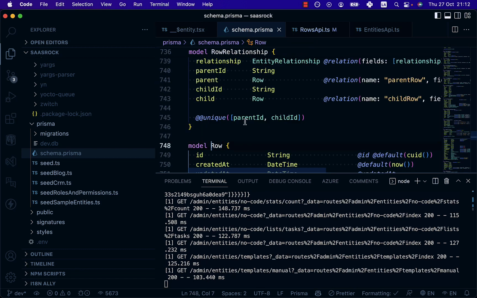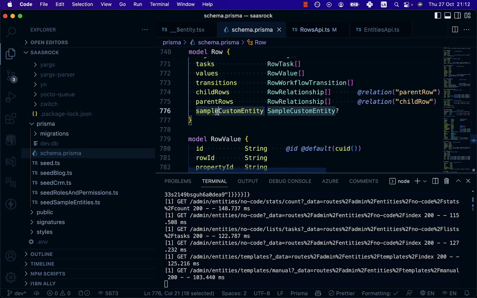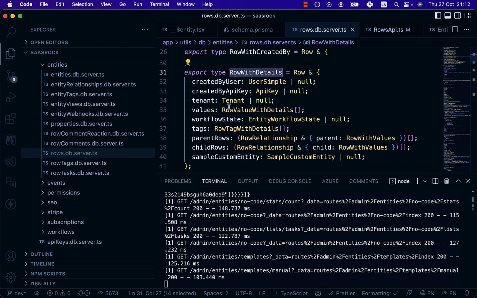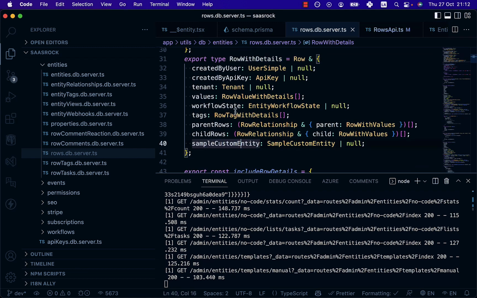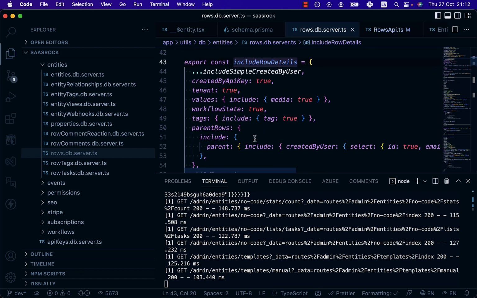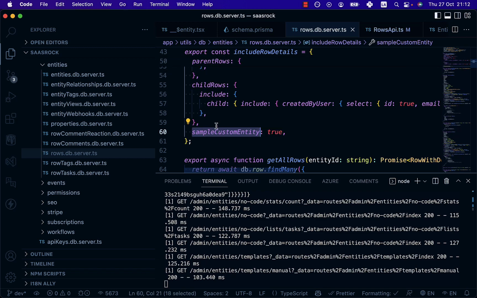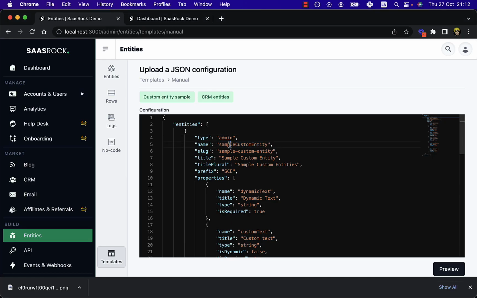And on the row, I have this reference or relationship, and I obviously need to call include on the rows query here on row with details. I need to add this sample custom entity in case a row has a sample custom entity, and in the include object I need to set sample custom entity to true. This name should be the same as the name of the entity, not the slug, not the title, the name.